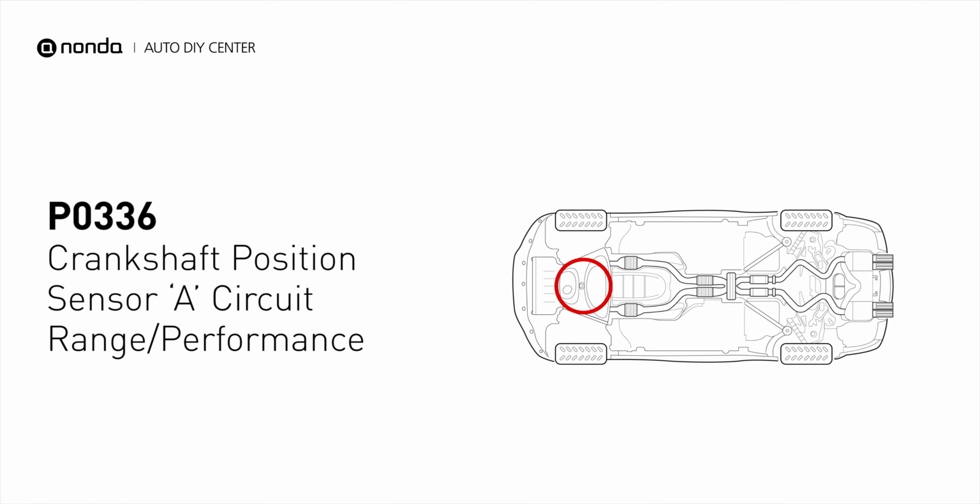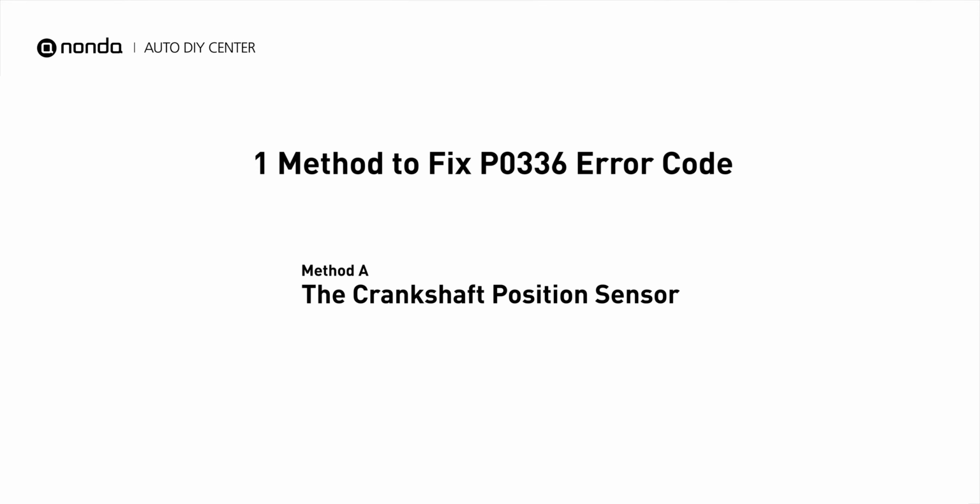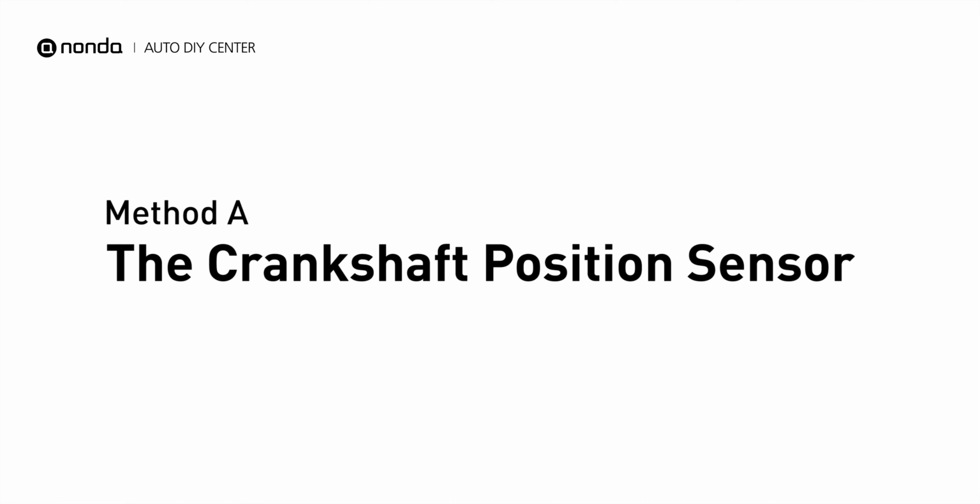It means that the engine control module detected the engine crankshaft position sensor circuit is not within specifications. Here is one simple DIY method you can try to solve this problem. Method A, the crankshaft position sensor.